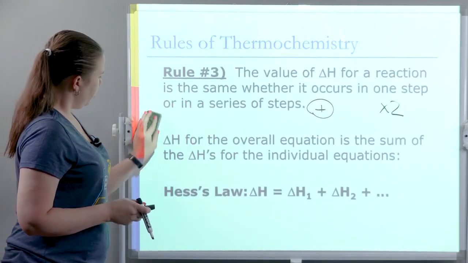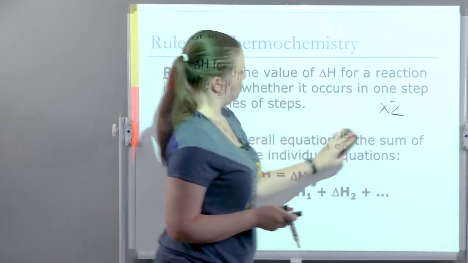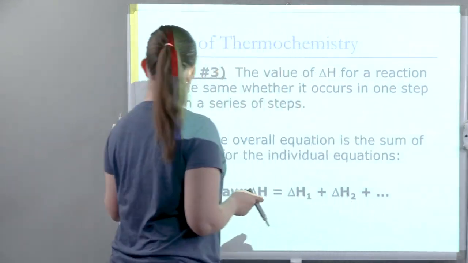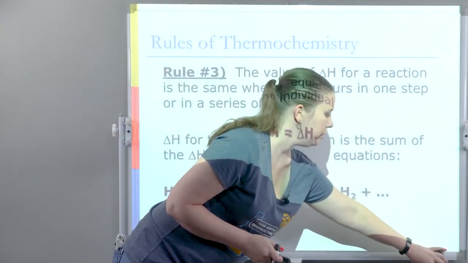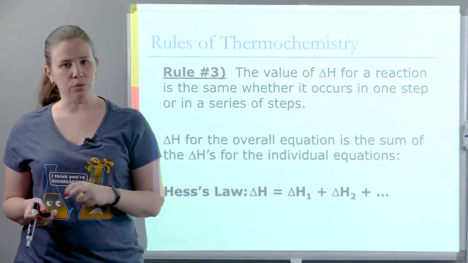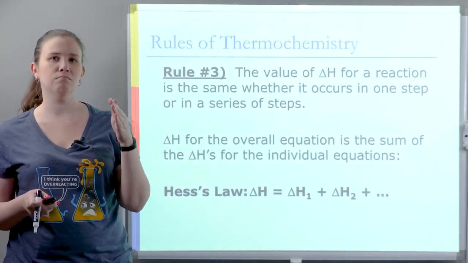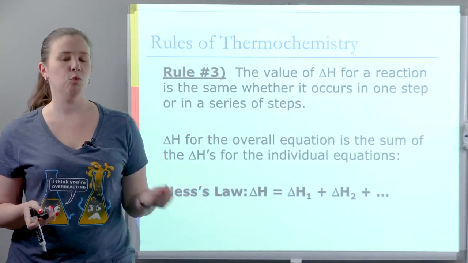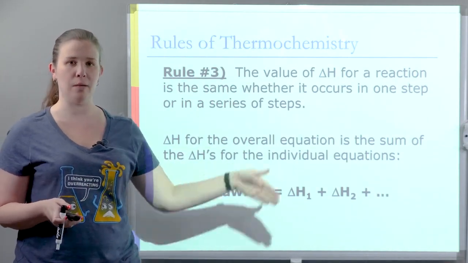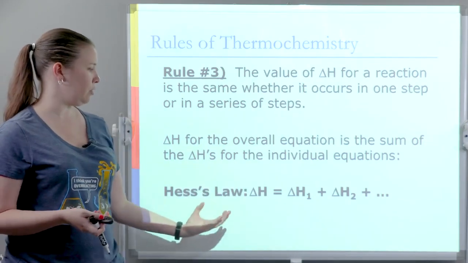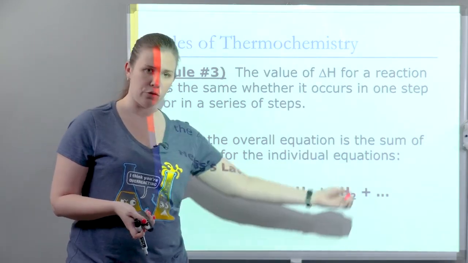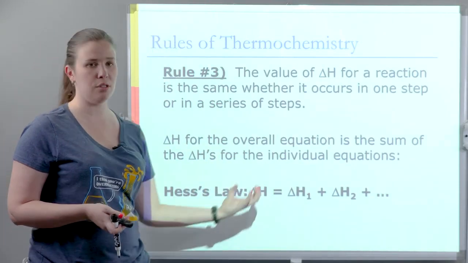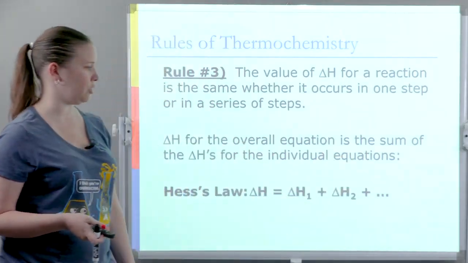All right, on to our third and probably most challenging rule, something actually called Hess's law. So the third rule actually explains that reactions can occur in steps, and the total amount of energy would be the sum of all of those steps. This kind of reminds me of Dalton's law. The total pressure was equal to the partial pressures. Well, the total energy is equal to the sum of the partial energies.